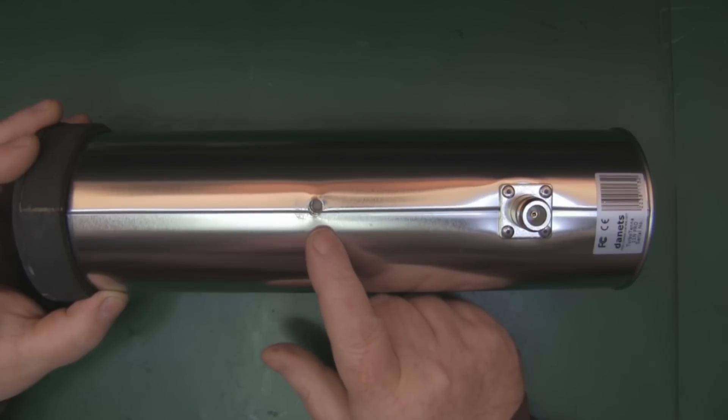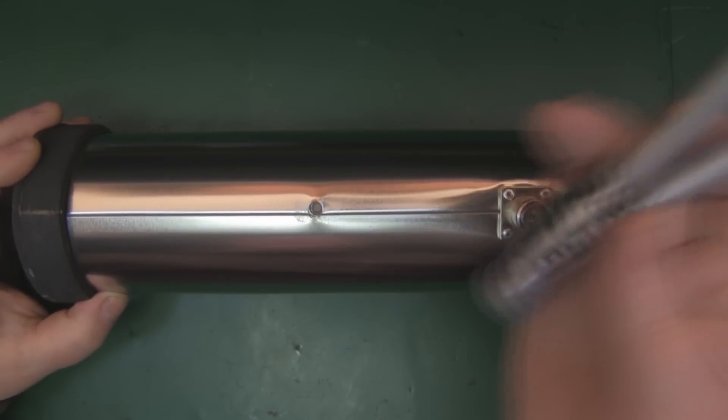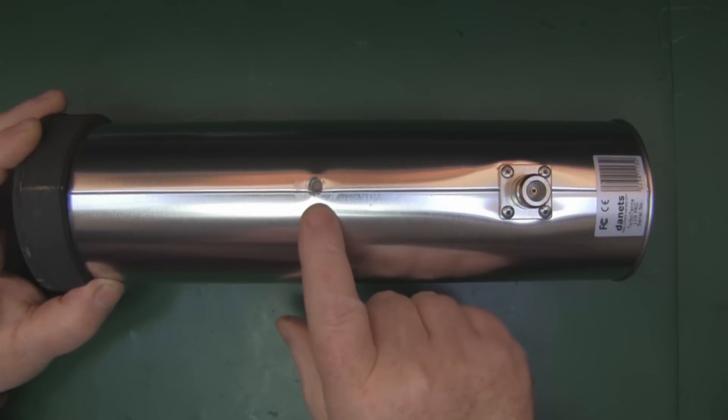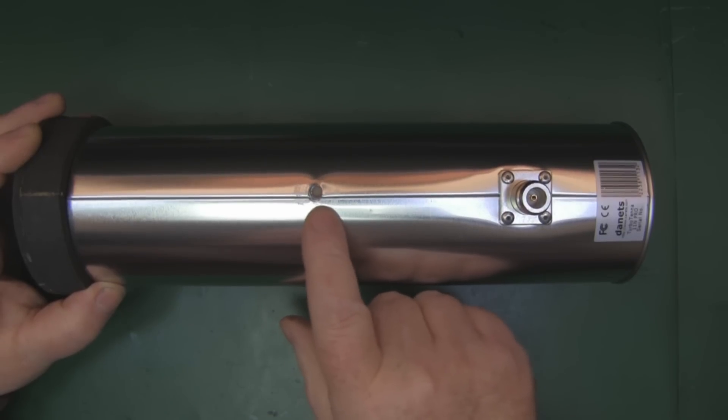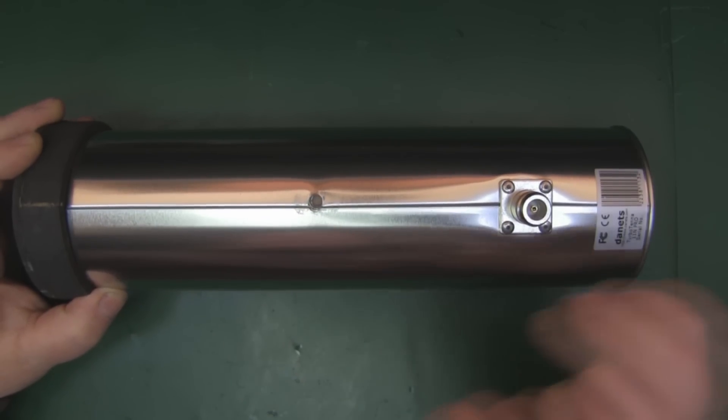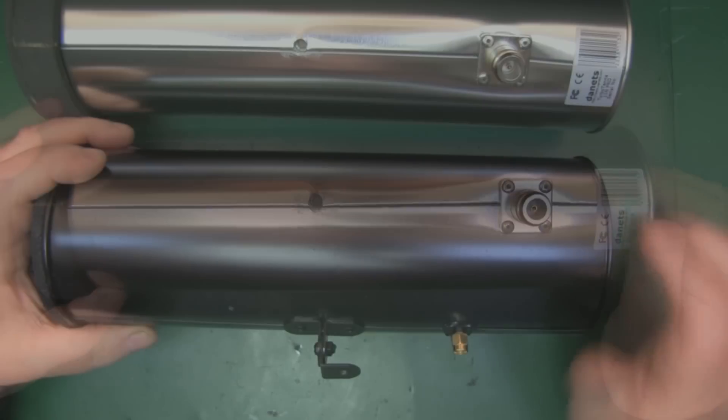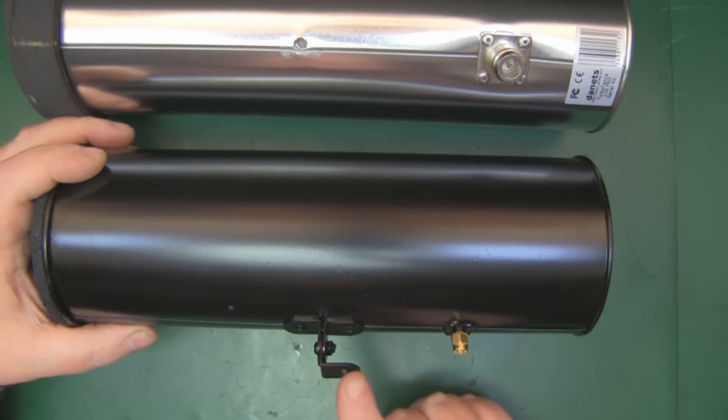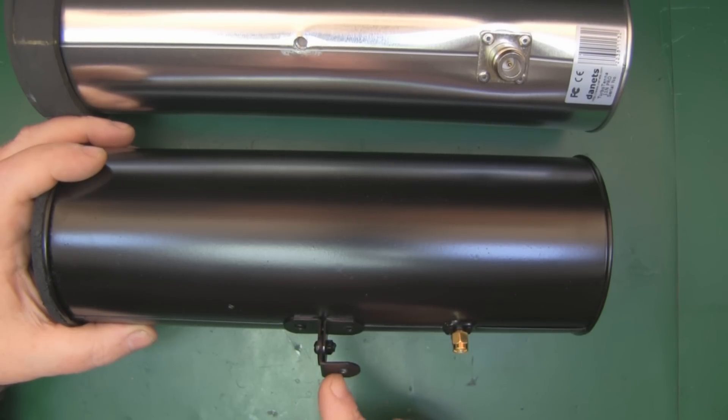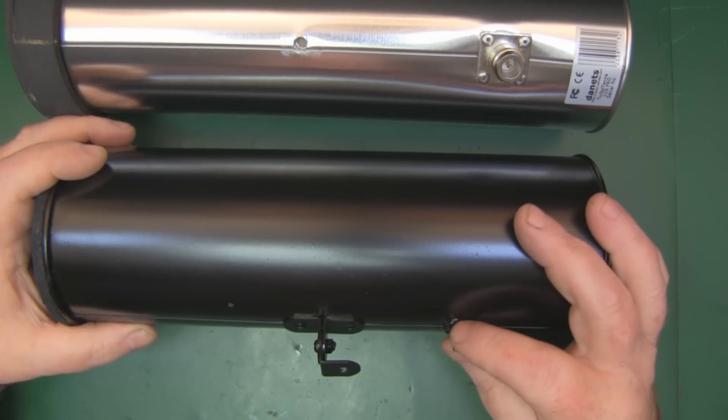To connect this to the tripod, they've got some kind of threading on the inside and just drilled a hole through there. Again, it looks a little bit messy, like it's been hand drilled and not done on a machine. If we look at mine, I got around the problem of attaching a tripod using three angle brackets, which I showed you in the original video. It's just a much neater way.